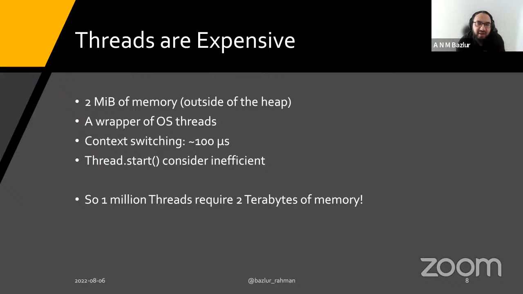Also, if you have a lot of threads, that doesn't mean you are going to get a performance boost, because let's say you have 1,000 threads and then you created 10,000 threads. Constantly you have to switch context, right? The operating system will schedule those threads. When you have 1,000 threads, the chance of each getting an opportunity to run is higher than when you have 10,000 threads, because the operating system, on our physical computer, will have a certain number of cores. For example, the current machine that I have has 8 cores. So let's say I have 100 threads. That means these 100 threads will be distributed by the operating system scheduler to these 8 cores.